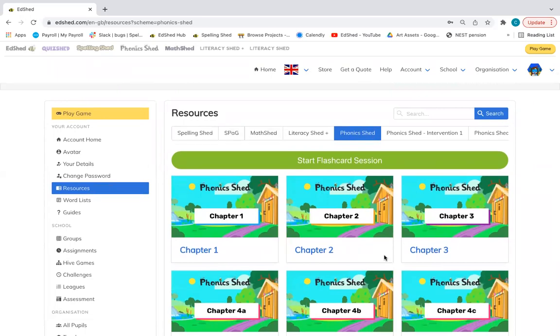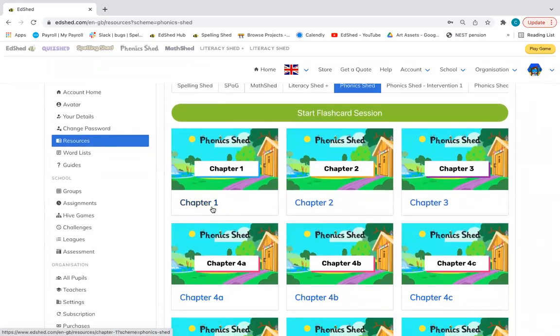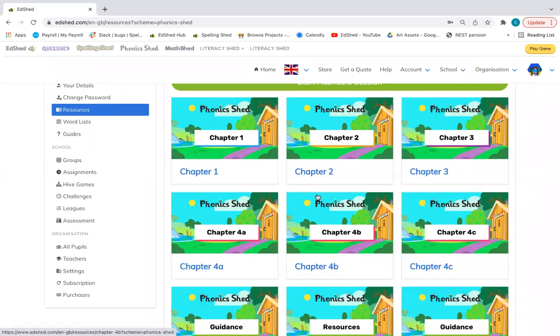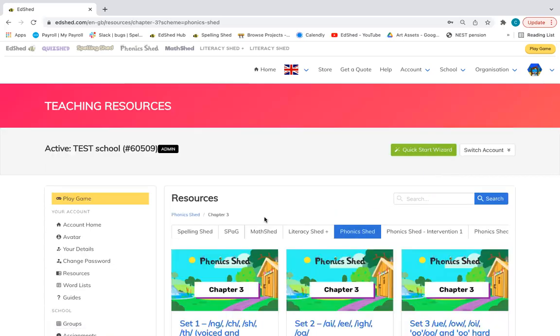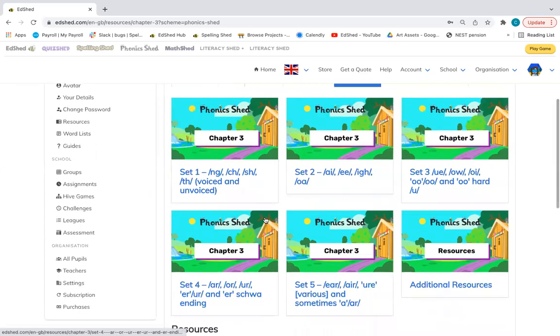Now, Phonics Shed we have in different chapters. Chapter 1 is made up of the 9 elements, so is sort of pre-word reading. Chapter 2, we start with the early phonics, very similar to phase 2 for letters and sounds, and more or less it follows letters and sounds rather than teaching phase 4 separately. It's kind of embedded within the scheme, so that's the only main difference. So if I click within a chapter, let's go for chapter 3, then you can see here it's then set again into sets within the chapter.